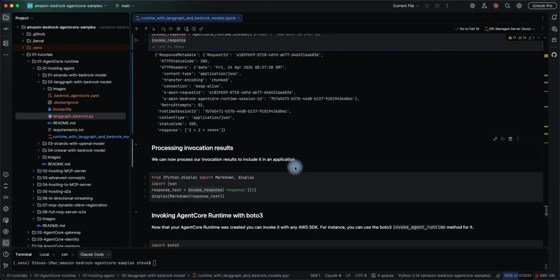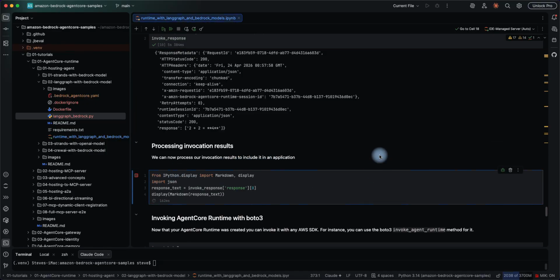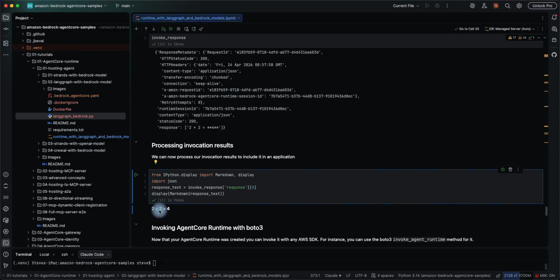Let's see what we're doing here. Processing invocation results. We can now process our invocation results to include it in an application. Let's see what the heck this is. Yes, so this is the snippet of code that processes the response and gives me good markdown, right?